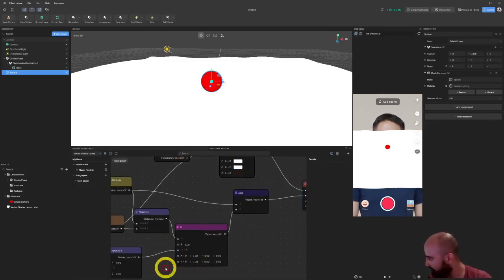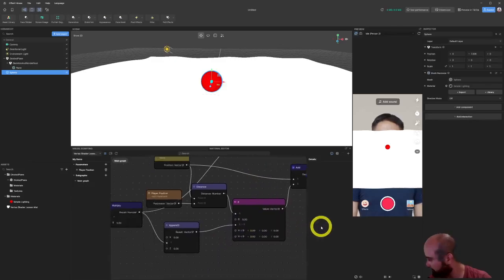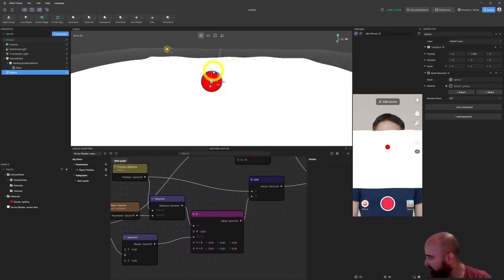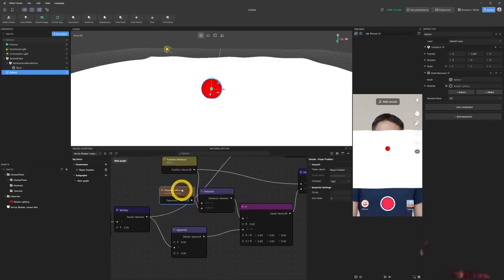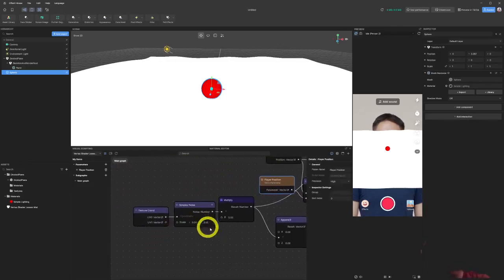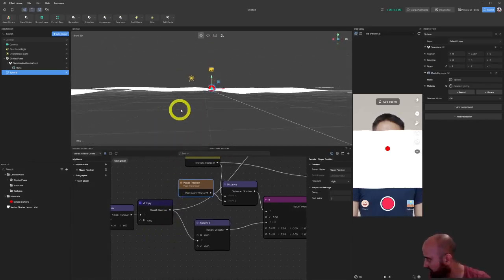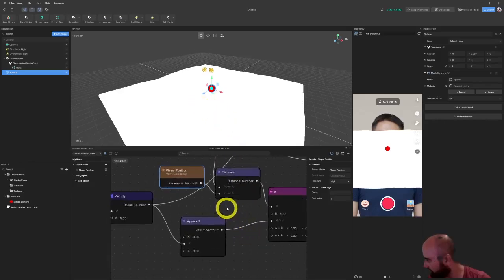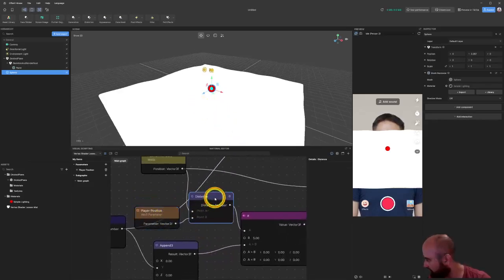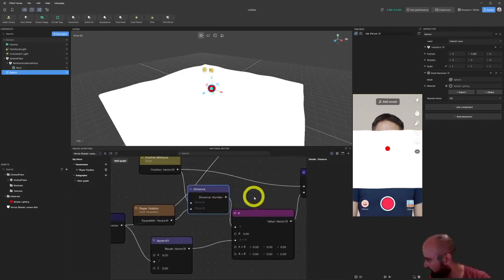Let's see. Okay, let's try that out. Let me mess around with this for a second and see if we get this right. Got the noise. Everything is scaled up. Let's move it up, and then do player position distance from that to that.